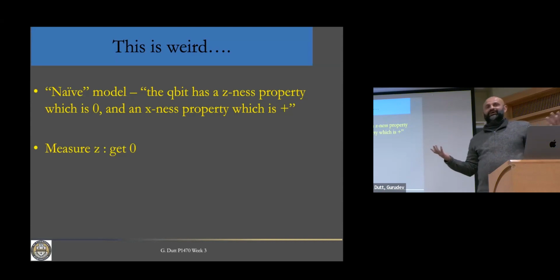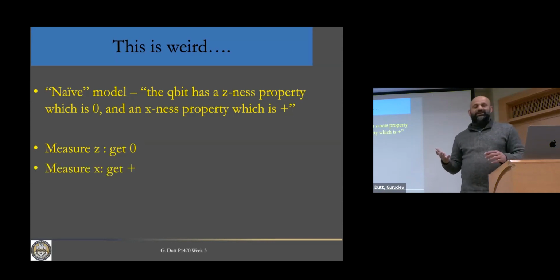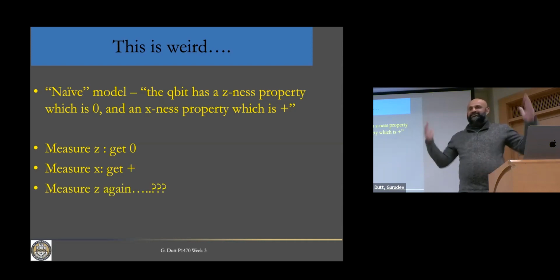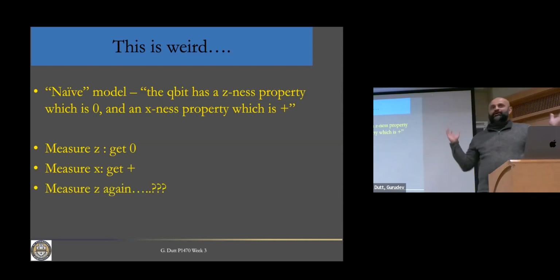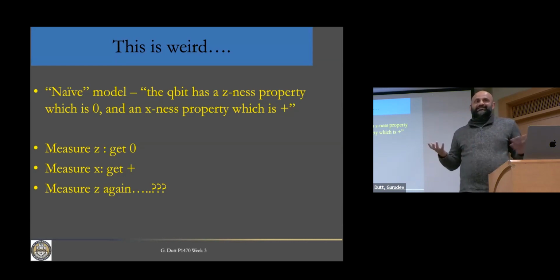But that's our problem now. If I measure along the Z and I get 0, measure along X, get plus, and now in this naive model, if I measured Z again, my property has already been fixed to be 0. I should get 0 again. But no, I get 1 sometimes with probability half. So this is where you throw up your hands and say, quantum mechanics doesn't make any sense. And yes, it is true. For our classical intuition of what's going on, it's completely nonsense. There's no way that something that I measured once should have now become something else again after a while.